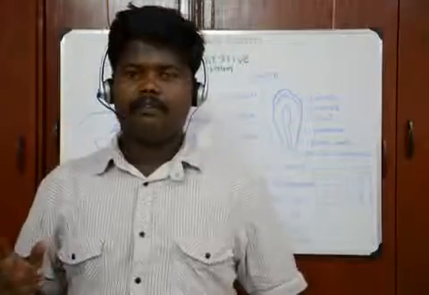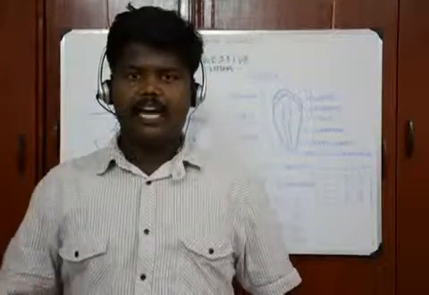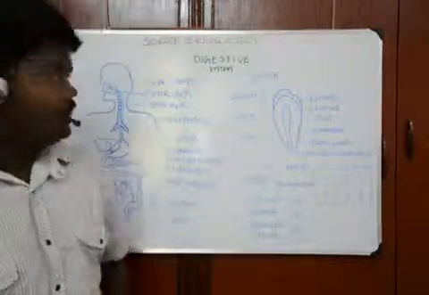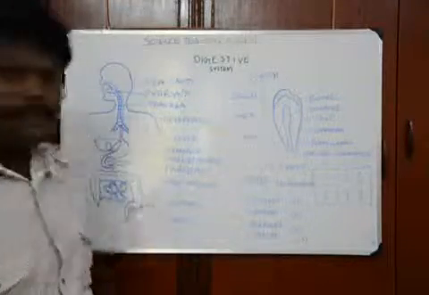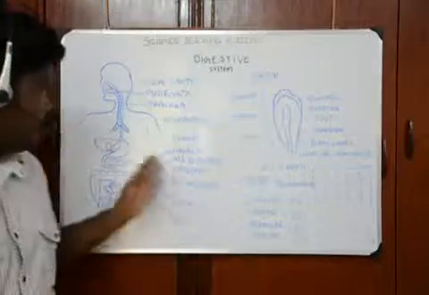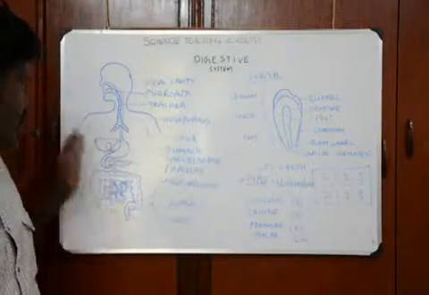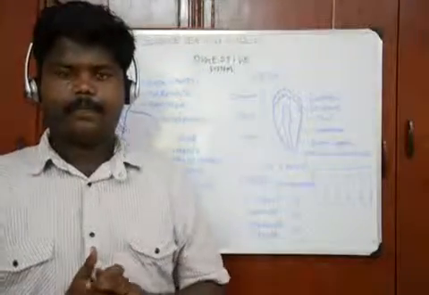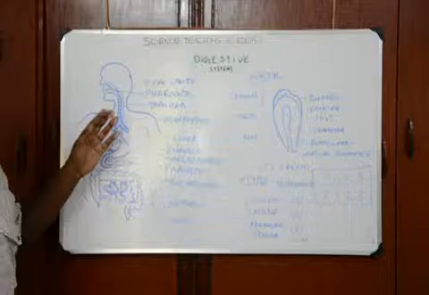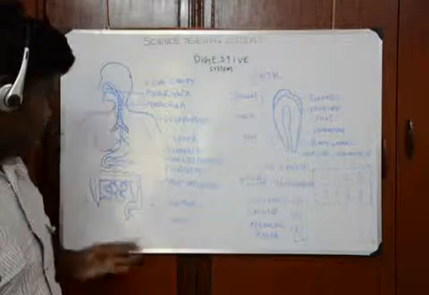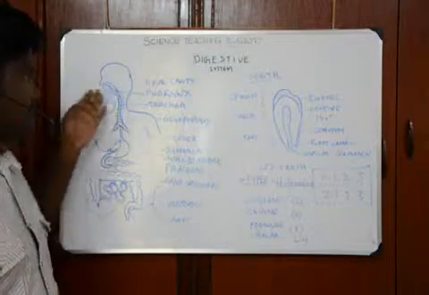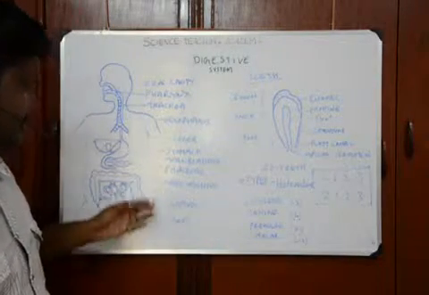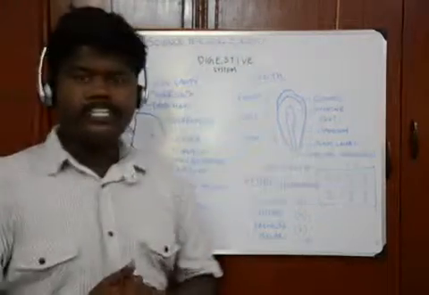Actually, human digestive system comprises of two things: alimentary canal and associated glands. Alimentary canal starts from mouth to anus. Associated glands like liver, pancreas, and gallbladder are all associated with that. The alimentary canal passes through pharynx, trachea, esophagus, liver, gallbladder, pancreas, large intestine, appendix, and anus. Let's see one by one.